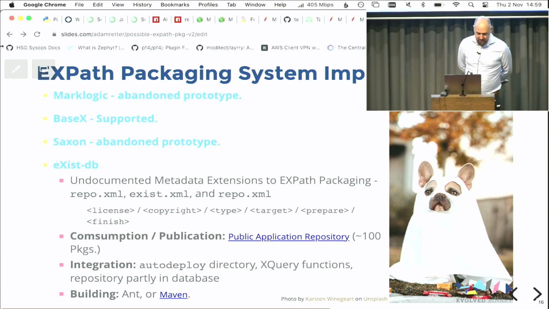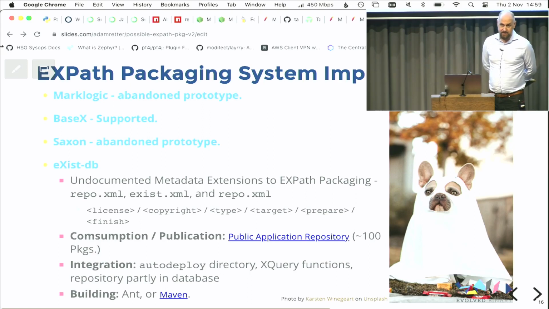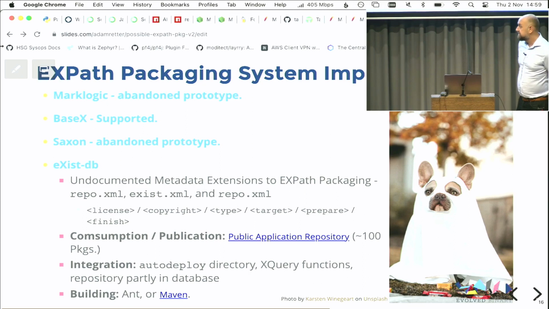We've been using it for a long time in the EXPath project for software packages, both for code, XQuery code predominantly, but also XSLT and Java, and also for data. We had to, and I say we very intentionally because various developers in the EXPath project have worked on it over time where needed.